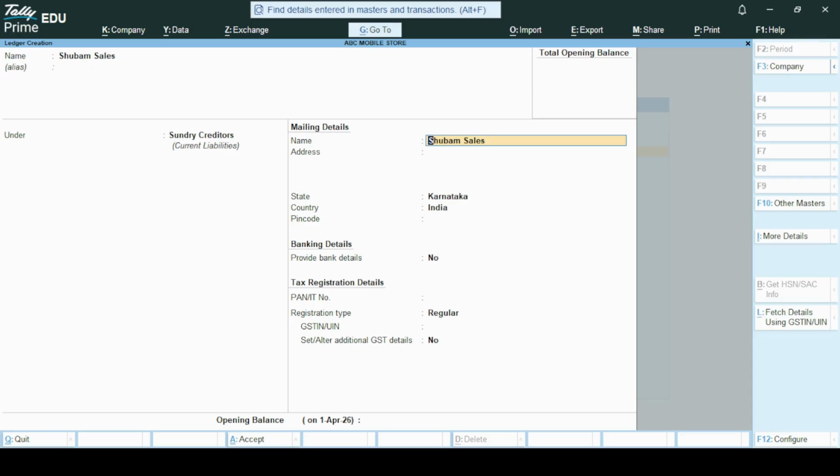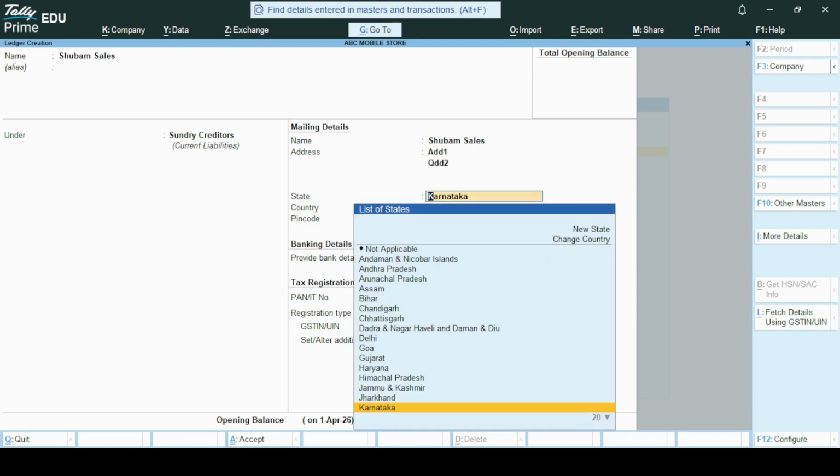Here you have to type full address and here you have to select proper state. It is very important. The GST is depending on this, whether you are selling it interstate or intrastate. So you have to select the proper state here.